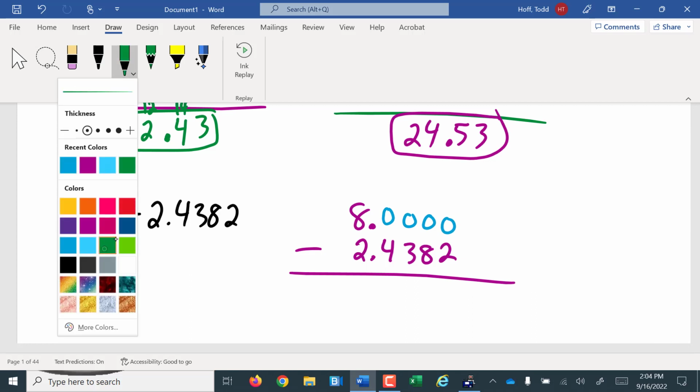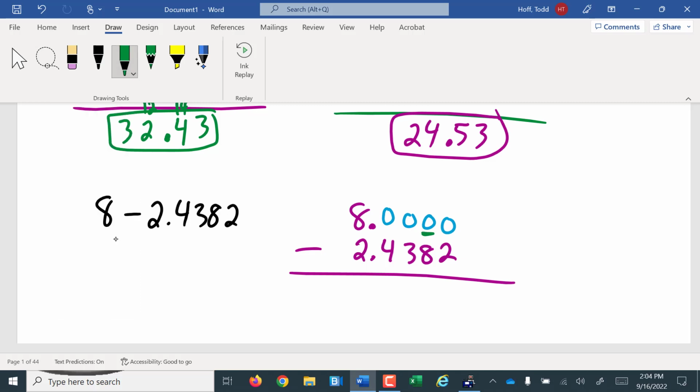We go to subtract here. 0 minus 2 can't be done, so we need to borrow. But there's nothing here to borrow, so we have to do what? All the way to the 8. So this will be a 7. That would make this a 10. We need to get it all the way down here, so we have to keep borrowing. So that's 9. This is now a 10. Borrow again. 9 and 10. One more time. 9 and 10.